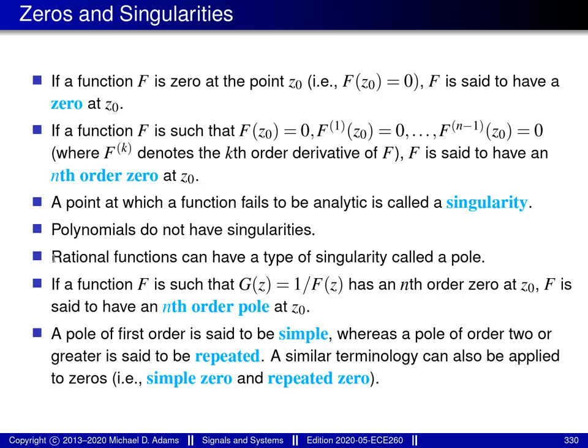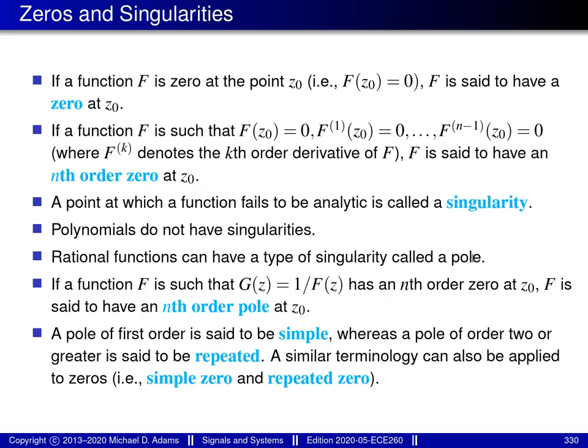On the other hand, rational functions, we know that they can fail to be analytic at places because rational functions fail to be analytic at any point where the denominator polynomial associated with the rational function becomes 0. And in the case of rational functions, it turns out the only type of singularity that it can have is what's called a pole. It turns out that there's many different types of singularities, but the only one of interest to us in this course is what's called a pole.